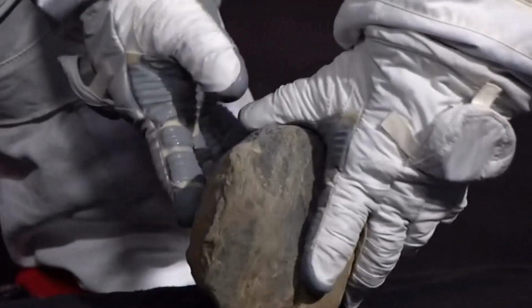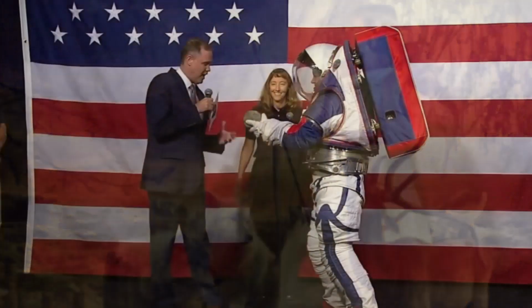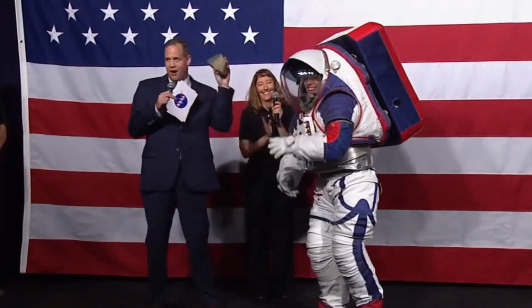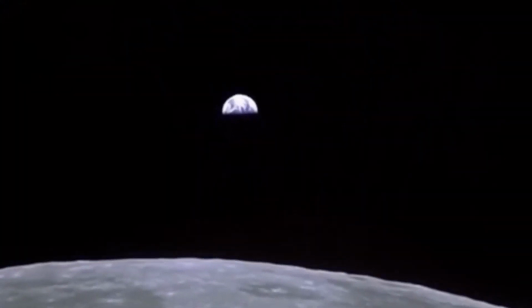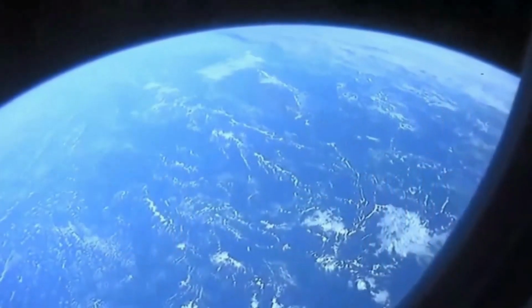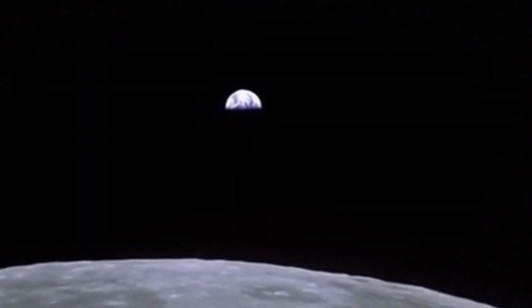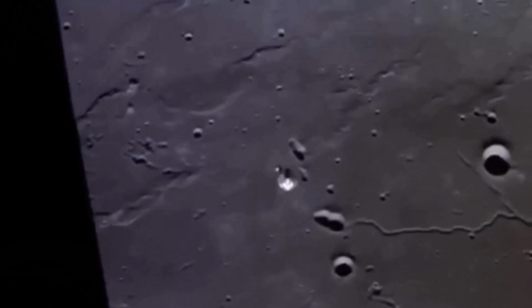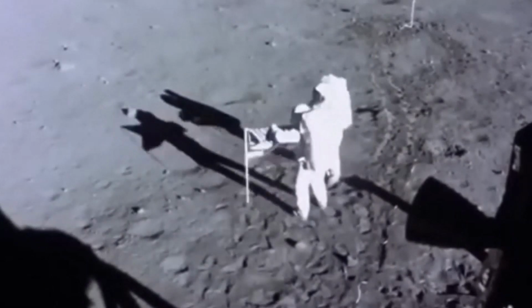It's called the Artemis program, the new return to the moon. Artemis was Apollo's twin sister, so it's reasonable to assume that women are going to be involved somewhere. But none of that has happened yet. It's not simple. Space travel is extremely difficult. And back in the 60s, space travel was cutting edge. It was the high tech of its day. And though it may seem very easy from our viewpoint of the 21st century, from 2020, looking back 50 years, we say, well, they did it successfully back then. They had pretty primitive technology, but they appear to have done it. No, they didn't. It was a brilliantly executed propaganda exercise.